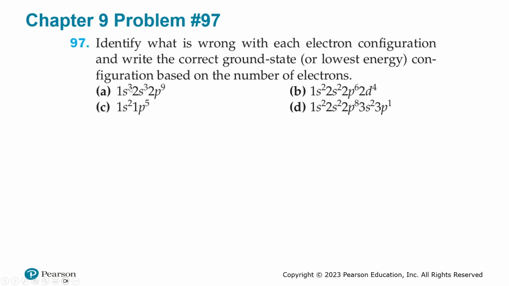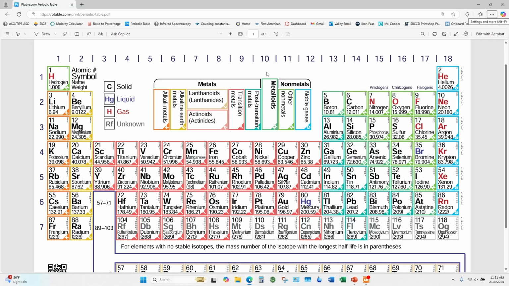So in this case, we're going to just count the number of electrons. We have 3, 3, and 9, so that's 15 electrons. We're going to go to our periodic table and find element number 15, which is going to be phosphorus. Now, we could give the correct electron configuration by figuring out that we're in the third valence level. Phosphorus is in the third position of the p orbitals, so my last term in the electron configuration is going to be 3p3.